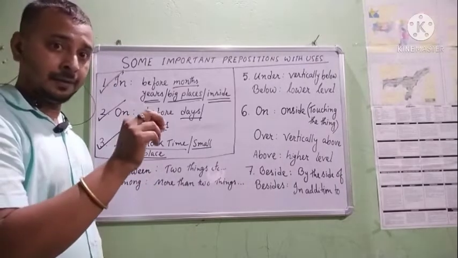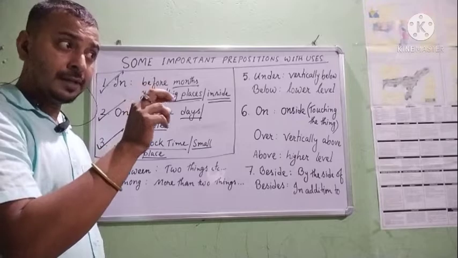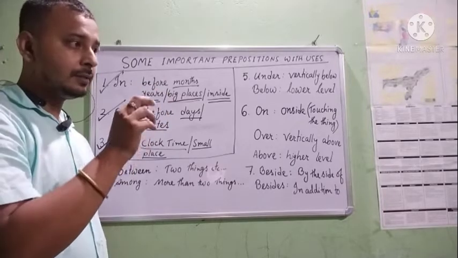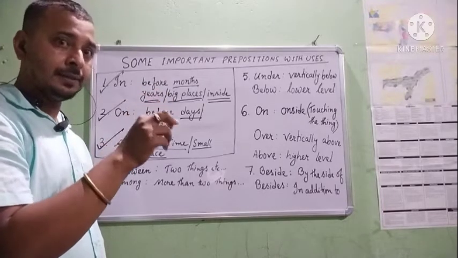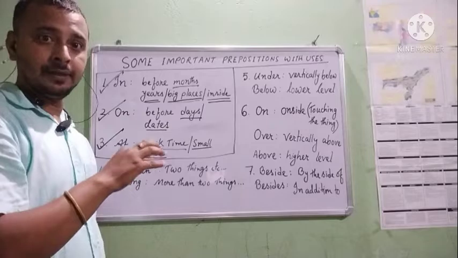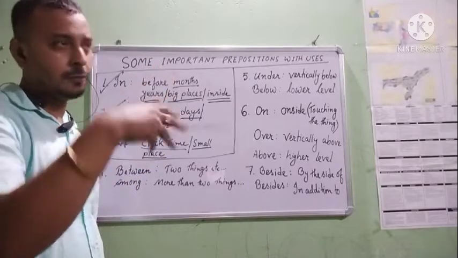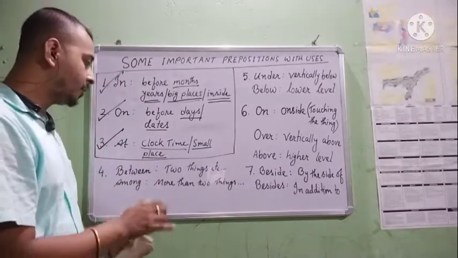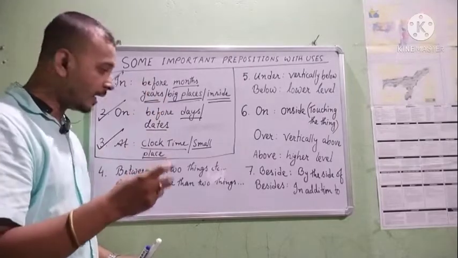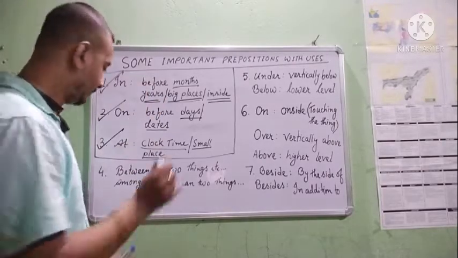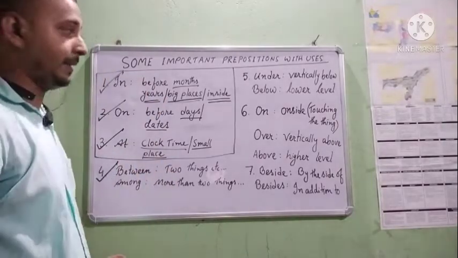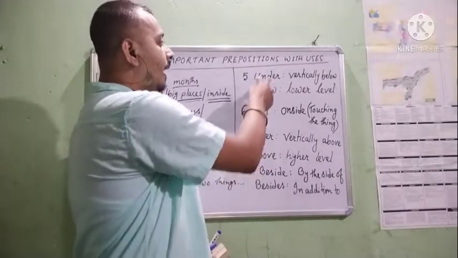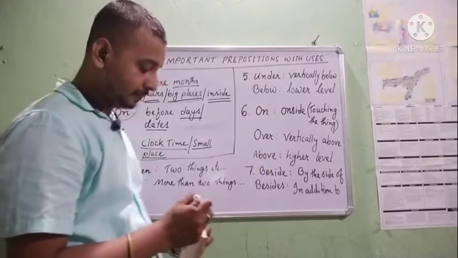But if more than two you have to speak about, then you have to use among. Okay? Divide the mango among the three boys. Divide the mango among Raju, Bhim and Chutki. So there are more than two, means 3, 4, 5, any. Okay? So then we use among. So between two, among more than two. Remember this one, complete.